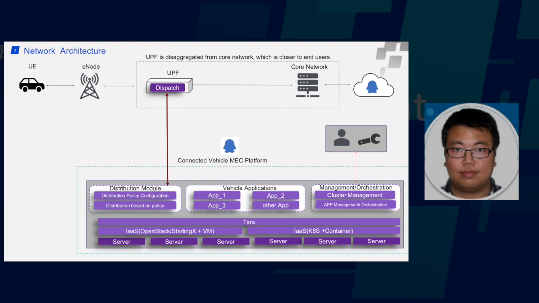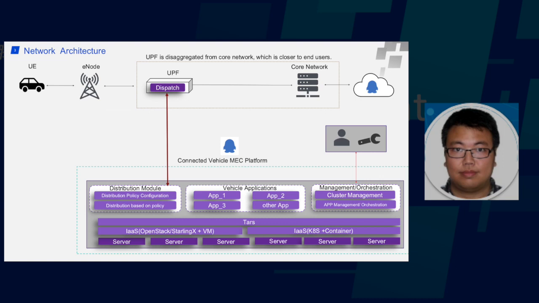You can see there's a physical server, it can be an ARM server, it can be an Intel server, and in the IaaS layer we can use OpenStack or StarlingX or whatever, lots of IaaS components to set up our virtual machines and containers for the high-level application. And if we have our physical devices, virtual machines and container environment, we can set up TARS with a microservice framework on top of that. And we can use TARS to deploy the vertical application on top of that. So that's the general architecture for this MEC platform.